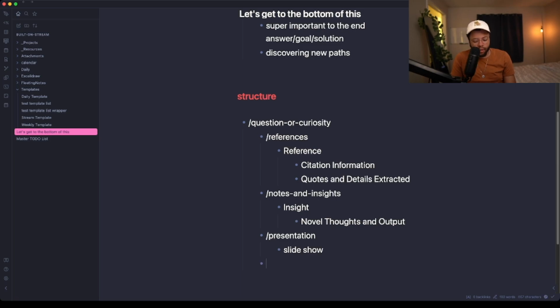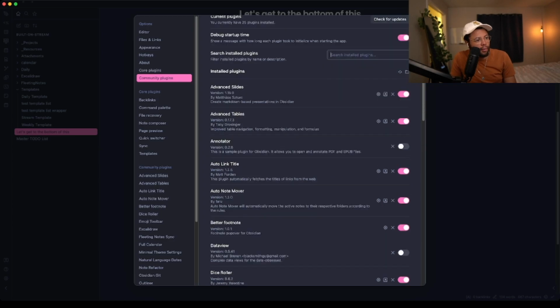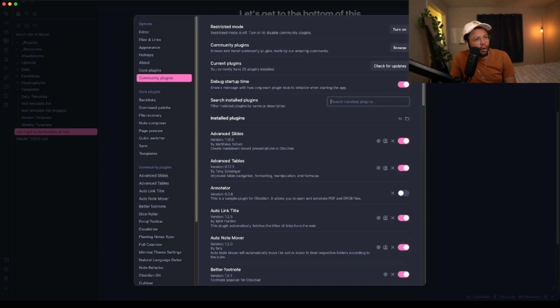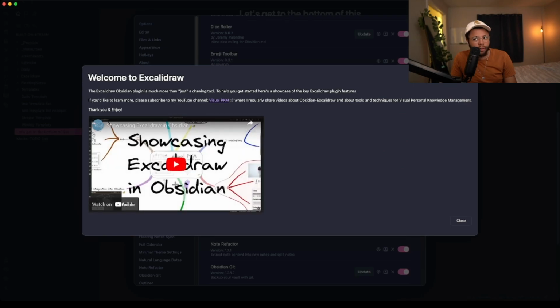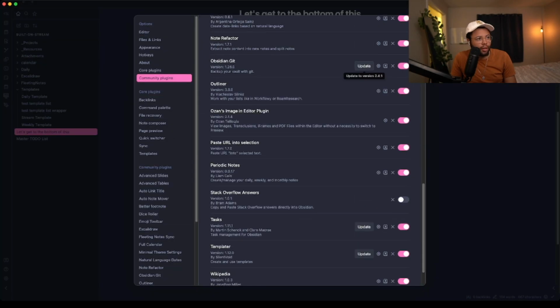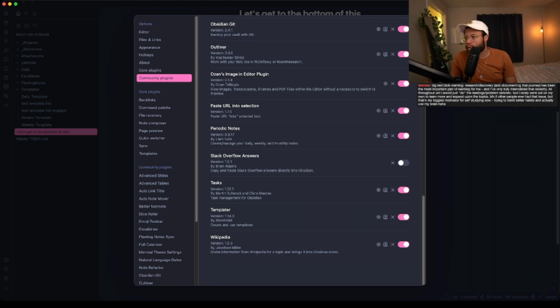And then another thing I wanted was a dashboard, and I don't really know the best way of doing this. I know there are a few Obsidian plugins that I've been using on my personal vault. I think I'll download one right now to show, called folder notes. It's going to say that all of these need to be updated. Oh no, just this one. No, and this one. I don't really use that one, so I don't need to update it. This one, and this one, and this one, and this one. Research discovery, big text block warning. Thank you for the warning.